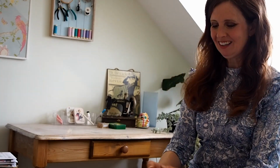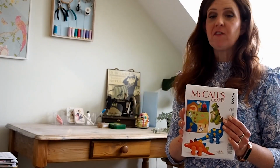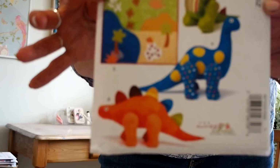And then finally we're going to move on to our plushies. I have 4 patterns to share with you and some great fabrics for these as well. And we're going to start with something for your dino lover in your life. We're talking about McCall's Craft 7553, and oh my gosh, look at these cute little chaps.